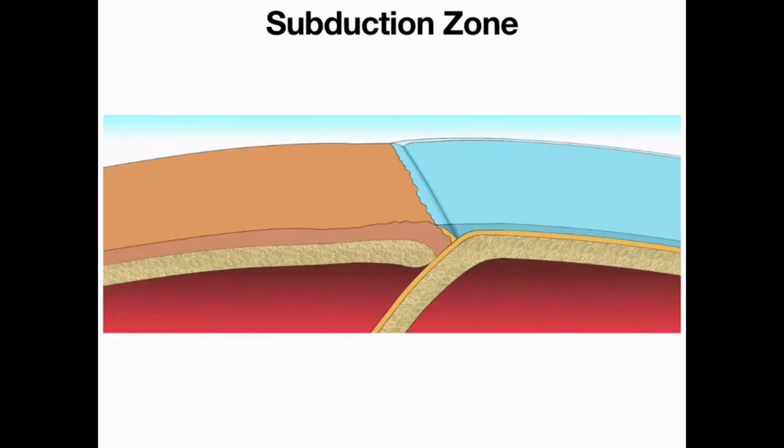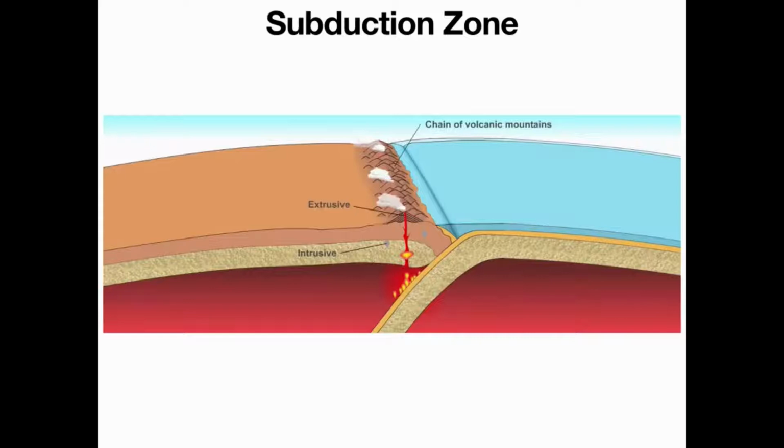The first type we call a subduction zone, and as you can tell by this little animation here, this happens when continental crust on the left collides with oceanic crust on the right. Now notice that the oceanic crust is sinking underneath the continental crust, and that's because oceanic crust is more dense than continental crust. It's heavier. And so when the two collide, the heavier oceanic crust sinks underneath the lighter continental crust. When it sinks, it melts because it's hot down in the asthenosphere. And that melting rock finds little cracks and crevices to rise through and ultimately erupts at the surface, forming active volcanoes.